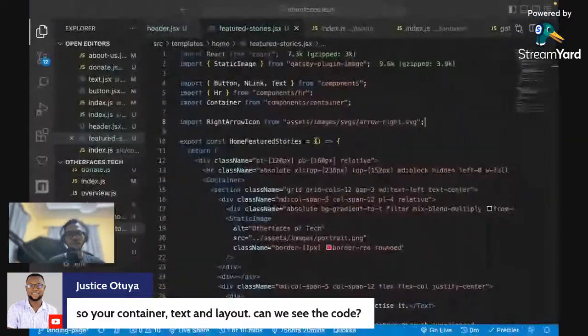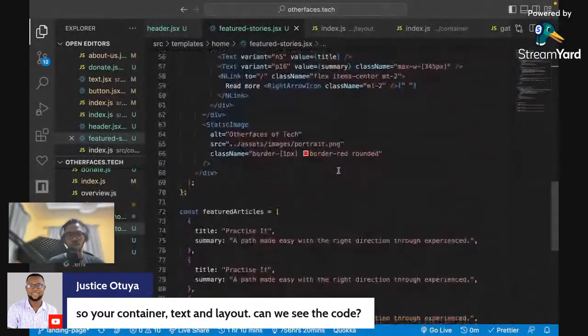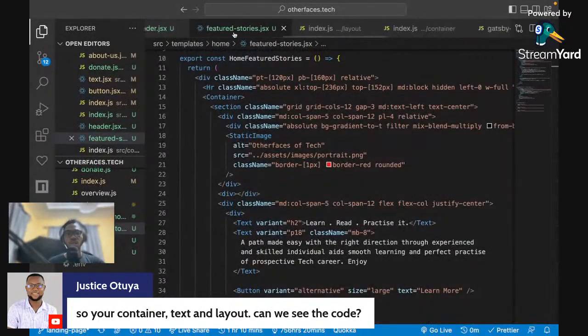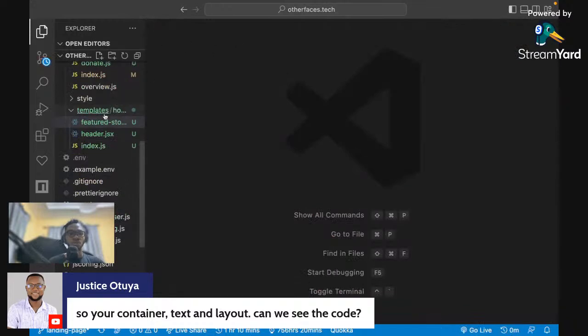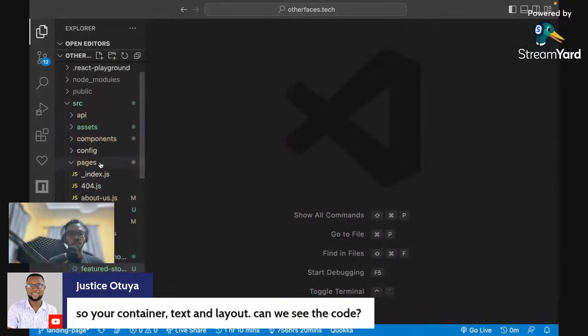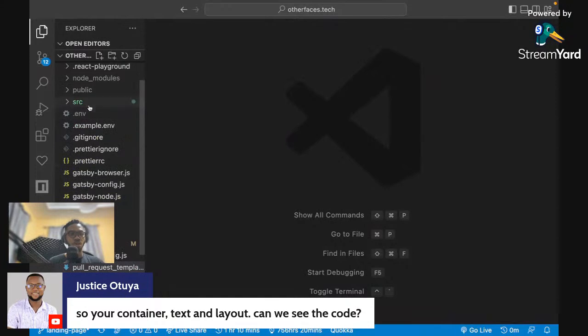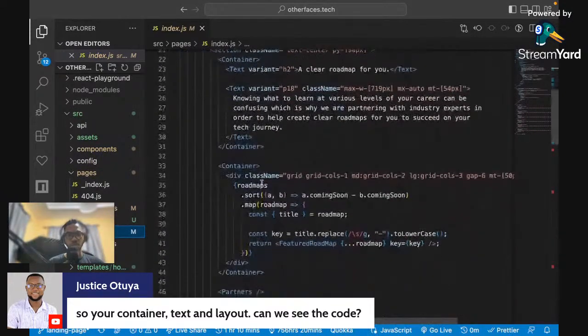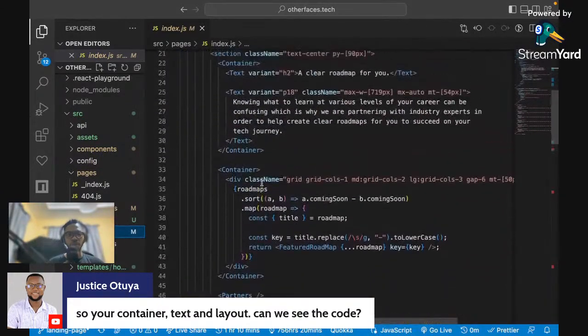Then okay. Then I'm going to close out all of this open stuff. Right. Then I'm just going to add some sanity to what I'm doing so I can see what I'm doing properly. Then roadmap, right?